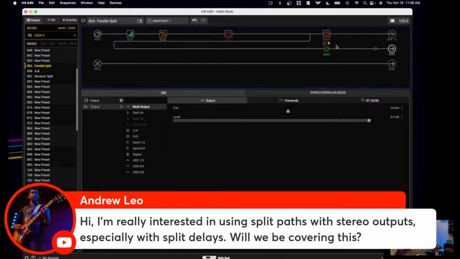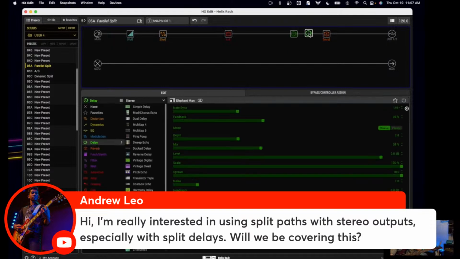And you can choose maybe, if you're doing this kind of thing, two mono delays for path A and path B. Split those where you want them. Otherwise, I could have two stereo delays here, and I have two stereo sends going out of two different outputs. Obviously, if you're going out of the right 1/4 inch out, you're going to get kind of a mono-summed signal, even though it's a stereo delay. But that's kind of your workflow when we're doing something like that.